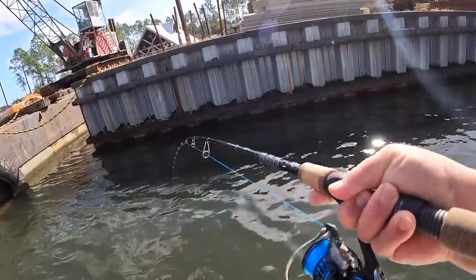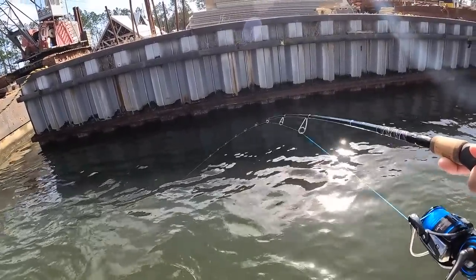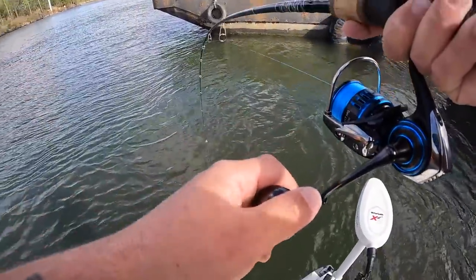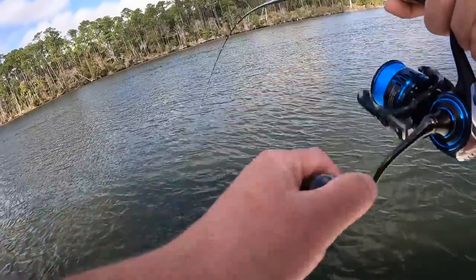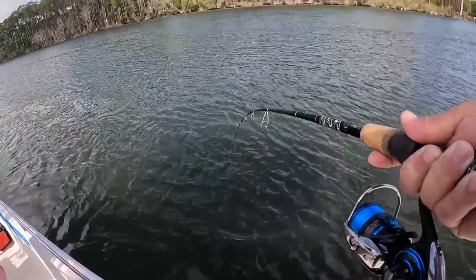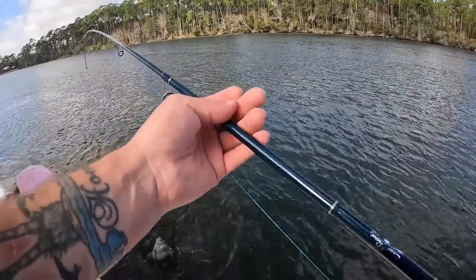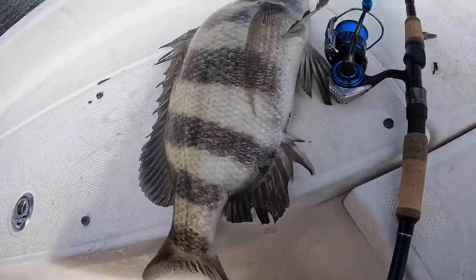There it is, come on yeah! He's pulling drag pretty good — I have a very tight drag, but you still have to let him play a little bit. He's actually taking me around the boat — that's the first one that's taken me on this side so far. I just want to see you. Dang, I haven't had one take me on this side of the boat yet. That's a good one — thank you, that's a pretty big one.